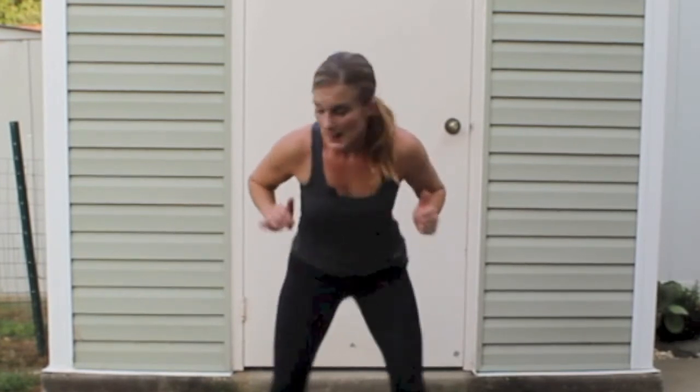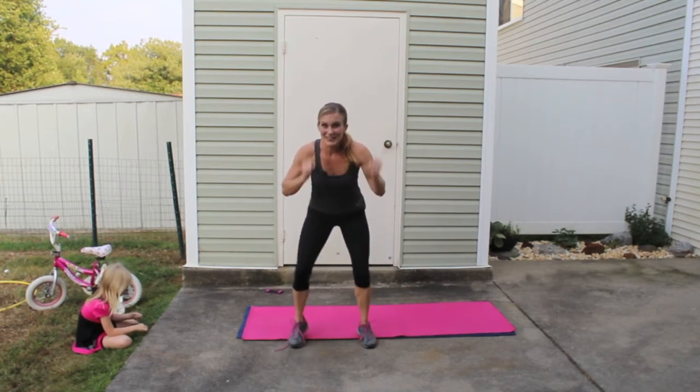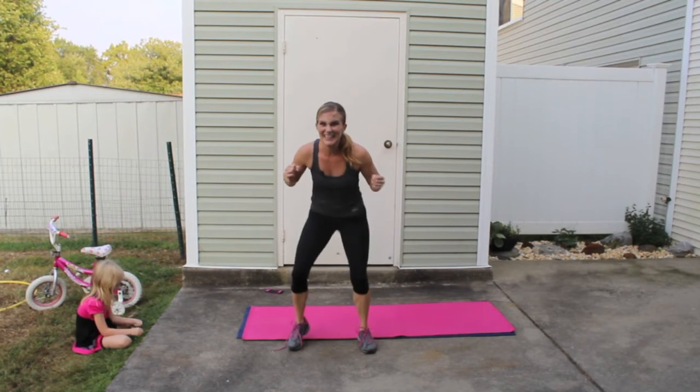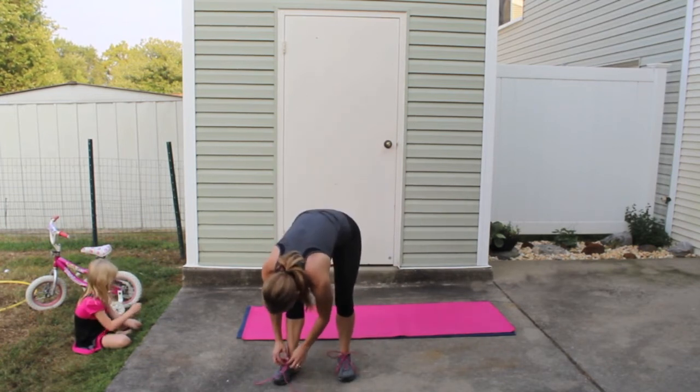Abdominals still tight. Staying crouched. Chest staying open. Shuffle, shuffle, shuffle those feet. Almost there, almost there. Come on. Yes. Oh, quickly. Tie my shoe.